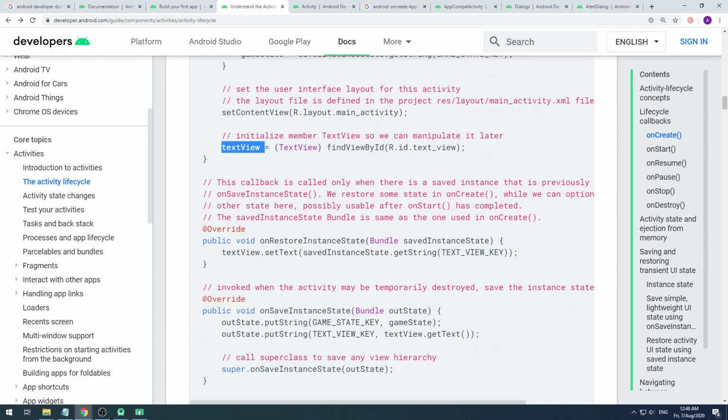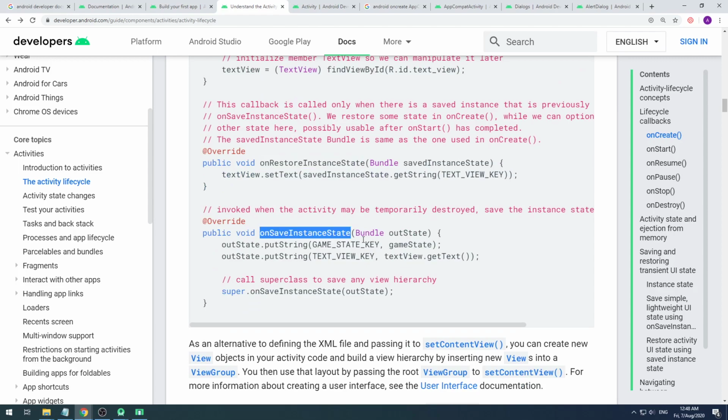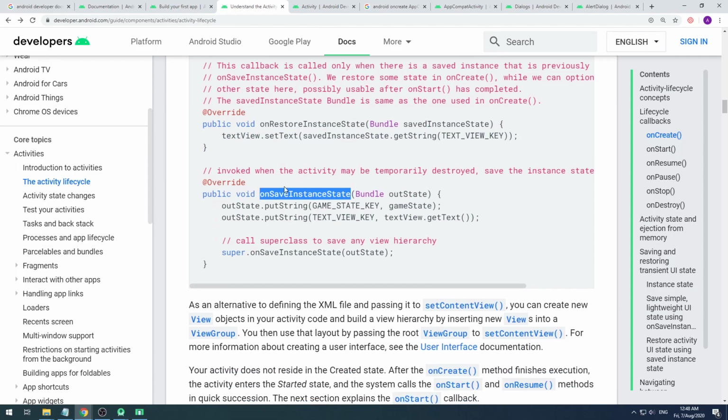Then there's the callback onRestoreInstanceState, right? But let's look at onSaveInstanceState first. This is another callback method, invoked when the activity may be temporarily destroyed.